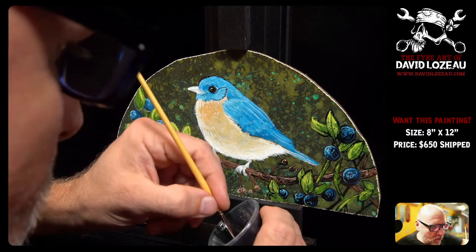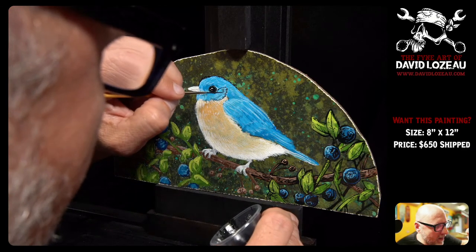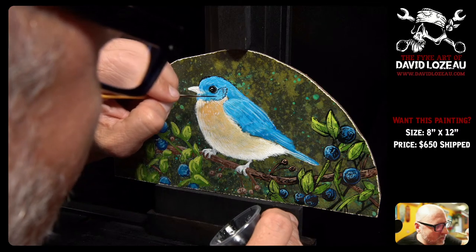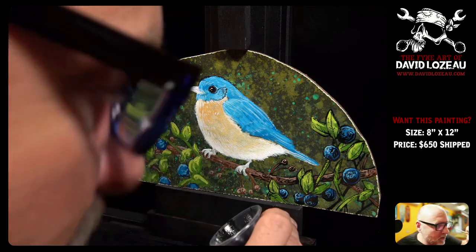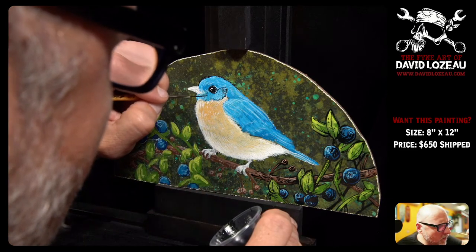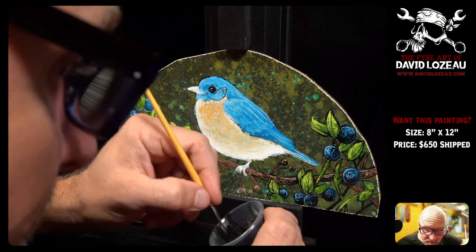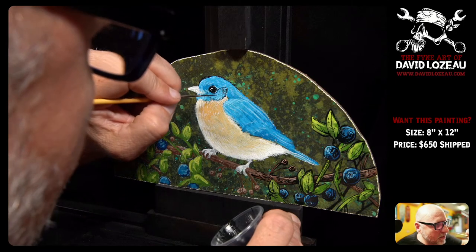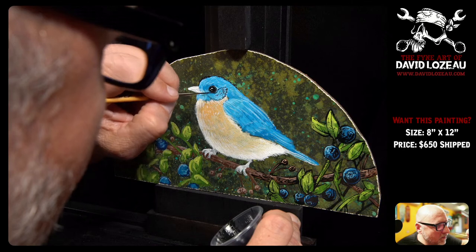We're going to have a super, super light touch today. Usually my line work is strong and definitive. This is a fun challenge because we're going to keep it super light and airy. So this birdie stays super light and airy, which is a challenge when you have dark ink, dark paint that you're doing all the detail with. So it's a fun challenge. Looking forward to it.